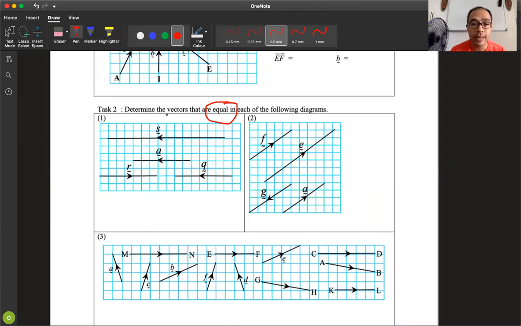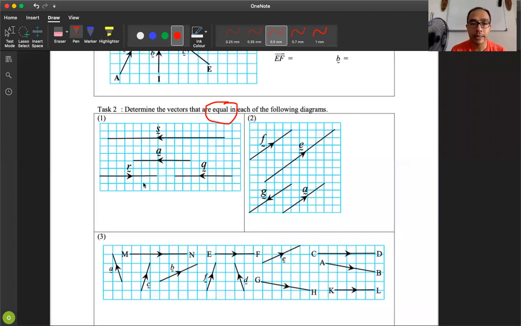So in this case, case number 1, we find that the parallel is different. Not necessarily, they're also parallel, but for now, we are going to talk about equal first. Just hold on about the parallel. Equal must be same direction, same distance. Parallel is slightly different.